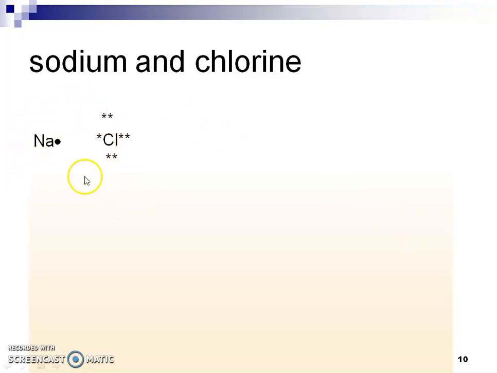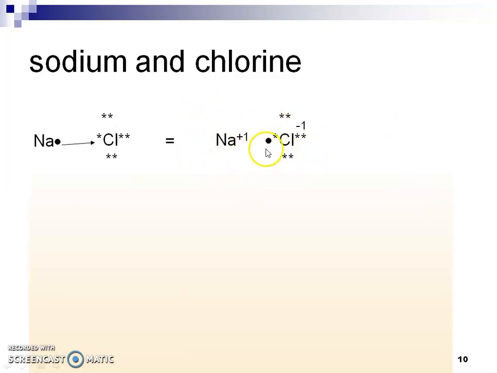Notice I'm using dots and stars just so we can keep track of whose electron goes to whom. So sodium is going to give up his electron, and chlorine's going to gain it. Now sodium has a plus-one charge because it lost its outer energy level, and chlorine has gained that electron — that's why that dot is now closer to chlorine. So now we have a plus-one charge and a negative-one charge. They're going to form that compound NaCl because we have one Na and one Cl in that compound.